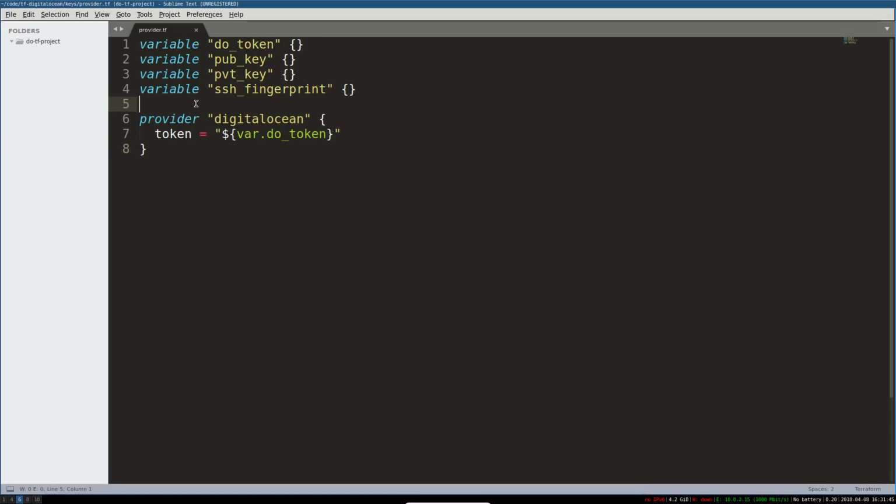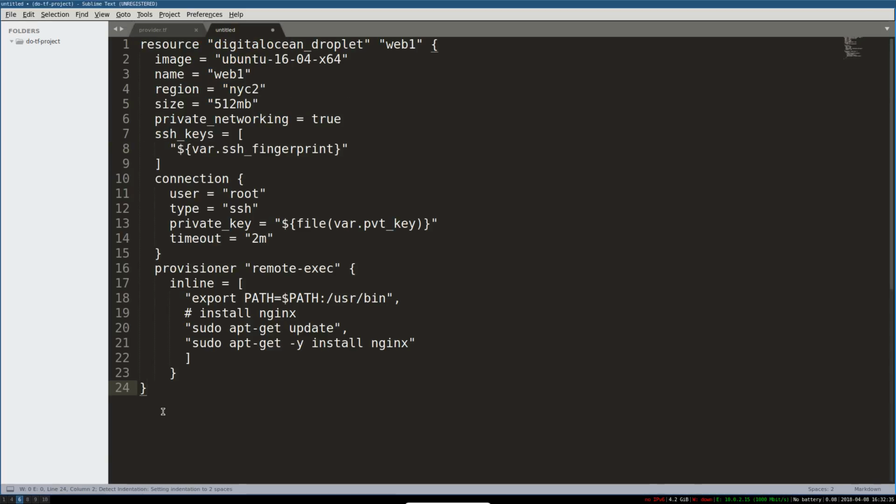provider.tf. And all this is doing is saying we're going to use the DigitalOcean provider. So this is like the plugin we're using for Terraform. And that thing requires an access token, which you might recall we just created. And it's going to also take all these variables, but we'll pass those in later. Those are just not set for now. Okay, that's really all you need to understand about this. You can pretty much ignore this. This just says we're using DigitalOcean.